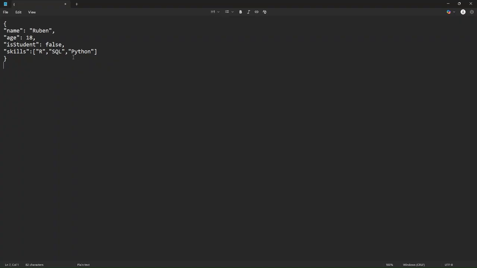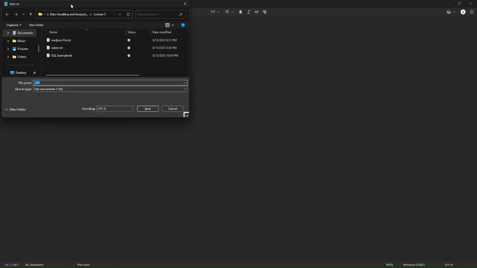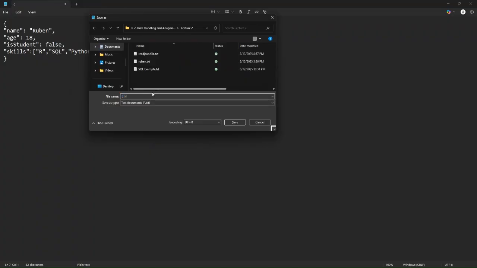When I've saved that file, I can open it in a browser, or I can open it in Notepad itself just to see how it looks right now. But I can also open it in a browser to get a better feel of how it looks. I will show you that in a moment. But first of all, how do you save that file? When you save that file, you say save, and then you will come here, and then you will put the name of the file.